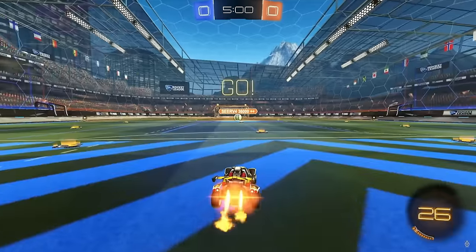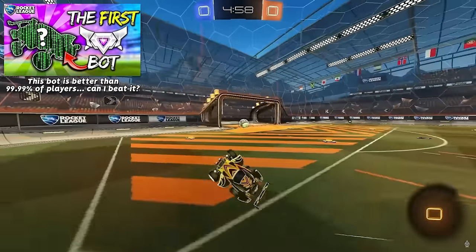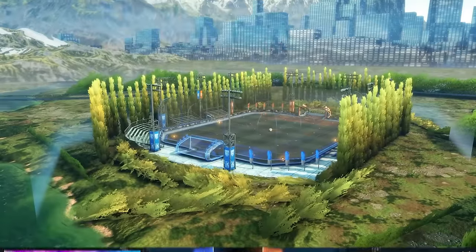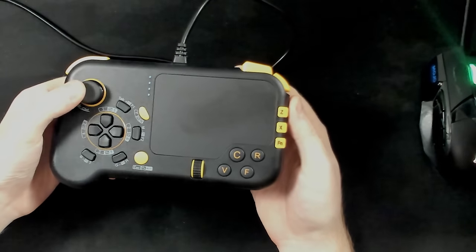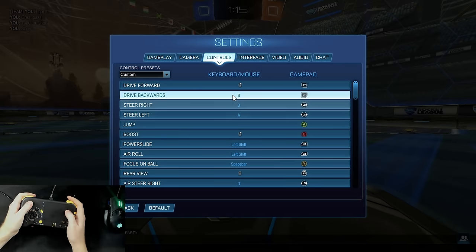A while ago, I played Seer, which is considered to be an SSL-level bot. If you watch those games, you'll know this bot is no joke. I also have a series where I try random controllers, and today I have another wacky controller called the Darkwalker ShotPad, meant to be the bridge between a controller and a keyboard mouse setup. This controller has a trackpad, which is actually pretty accurate, and I definitely want to try some FPS games with it in the future on Channel 2.